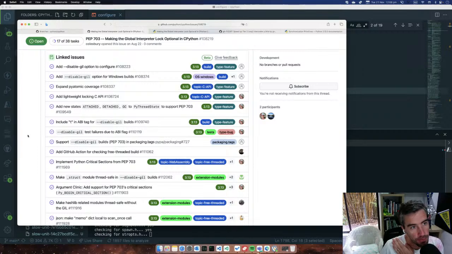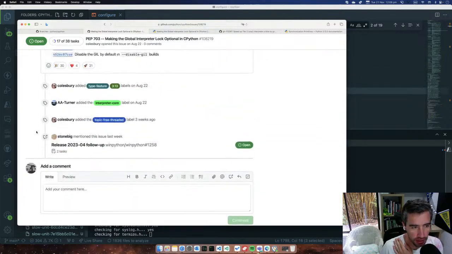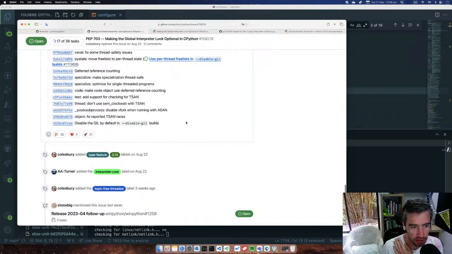There are some pretty big changes. Basically in this list, the last commit will actually be to go and disable the GIL. That's the last thing that needs to happen. Everything else before that is basically all of the dependent changes to get to the state where the GIL can be disabled.